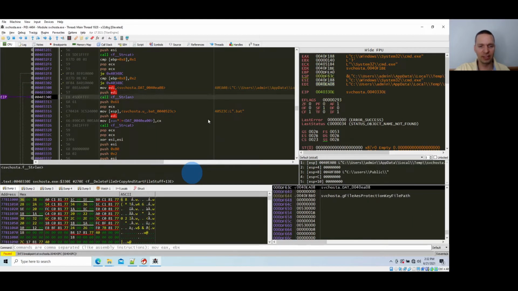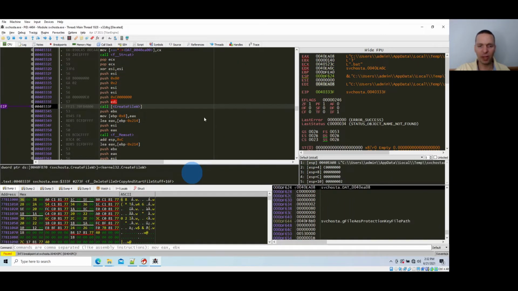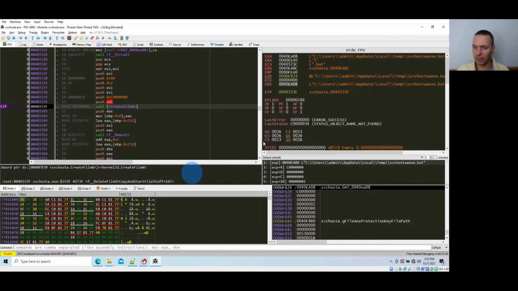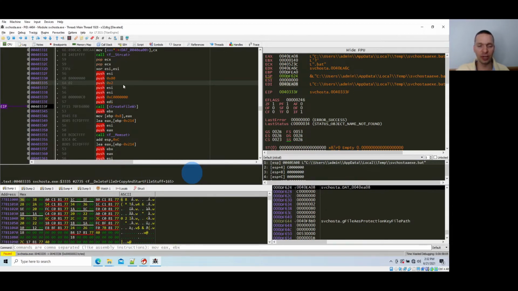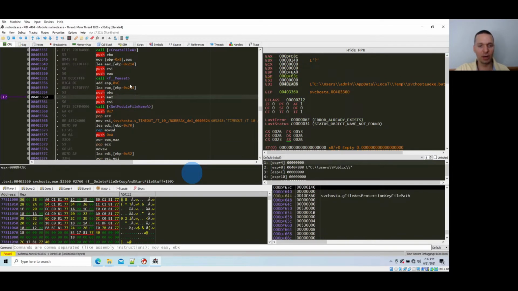So all I need to see is what happens at the end. So we have this create file, and we can see we're going to create this file. Let's scroll over a little bit. The temp directory svchost a.exe or a.exe.bat, and we see the fifth argument is a 2, so it's creating a brand new file. Go F8, and now I want to see what I write out.